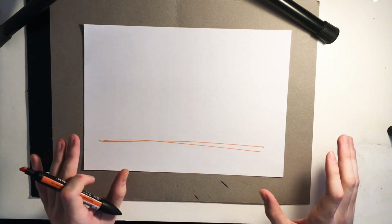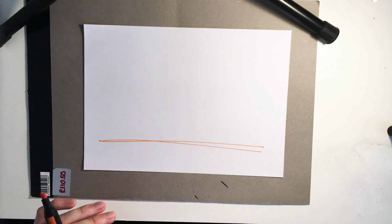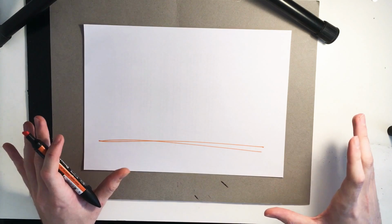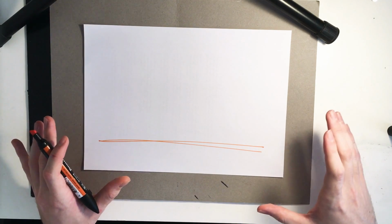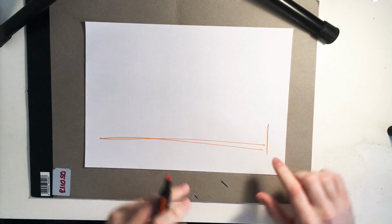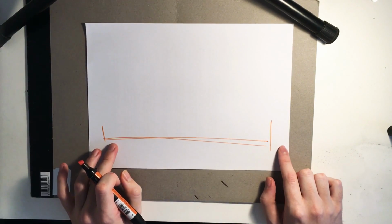Side views, again, extremely efficient way of communicating your drawing, so we're going to focus on that today. First thing to do when it comes to shoe sketching is to just work out your proportions. It's as basic as that. So we're going to start by drawing a small reference line at the heel and a reference line for the toe. So that's the length you're working with.